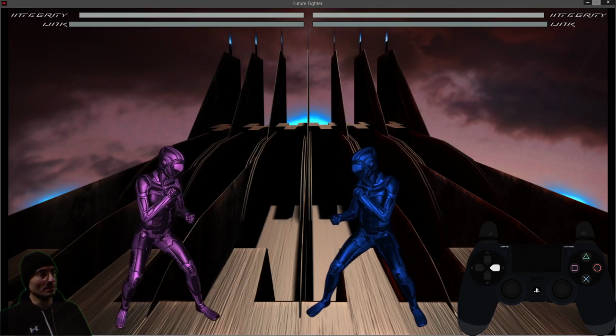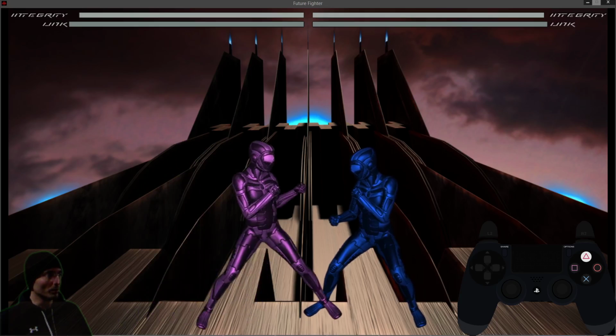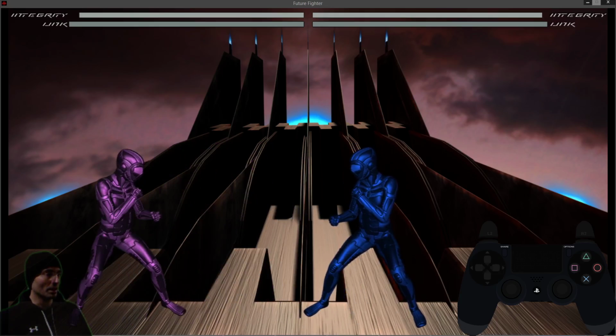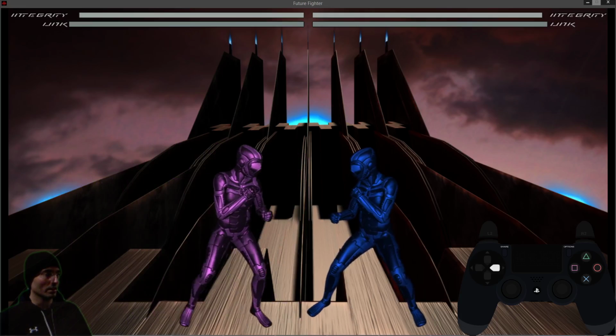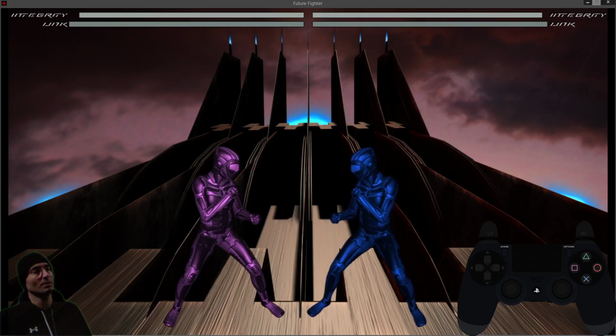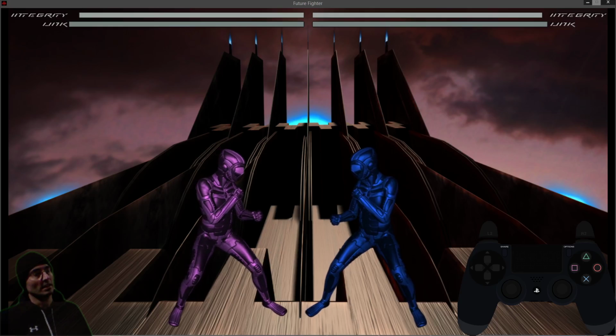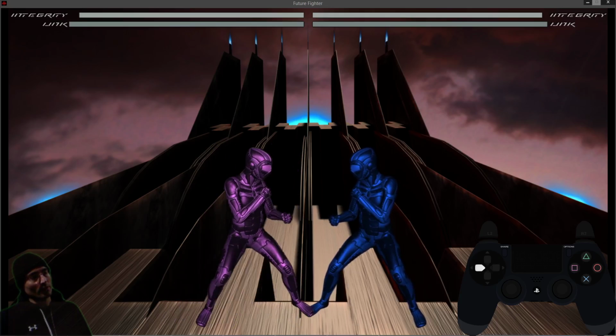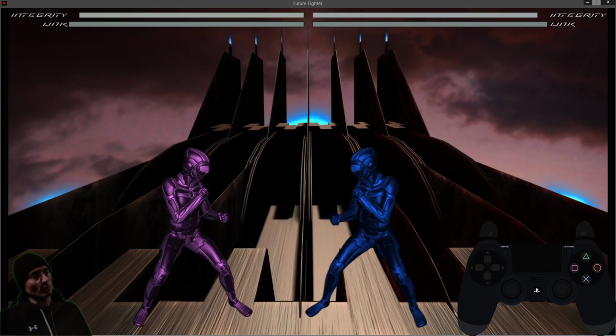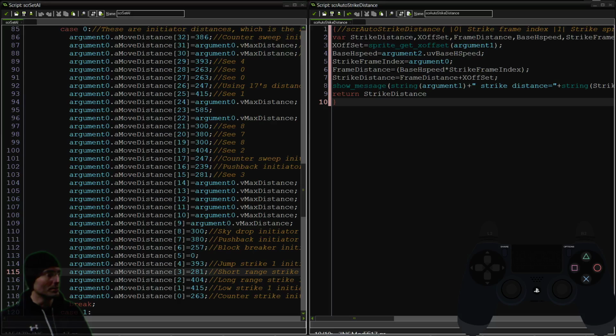Now, this is a little bit different because we're moving. So I'm not necessarily going to be in standing stance. I'm probably going to be in this stance here. And the opponent's not necessarily going to be in their standing stance, so their X is going to be a little bit different. So what we're trying to do is come up with a way to marry these two ideas and get the right value.